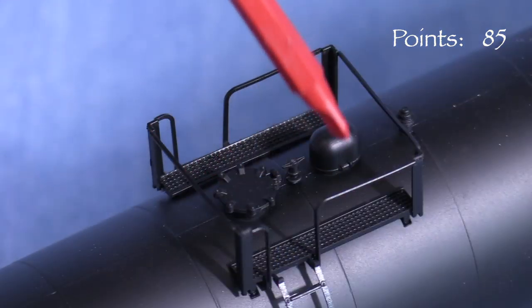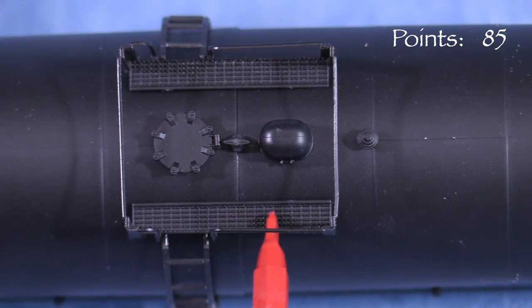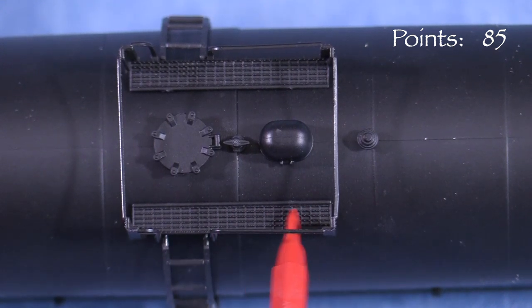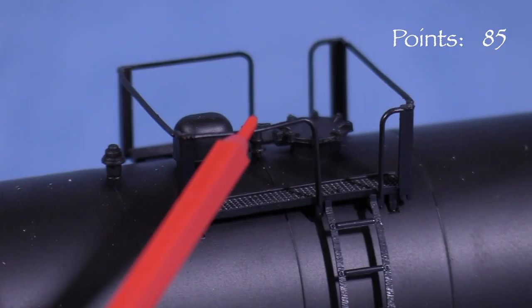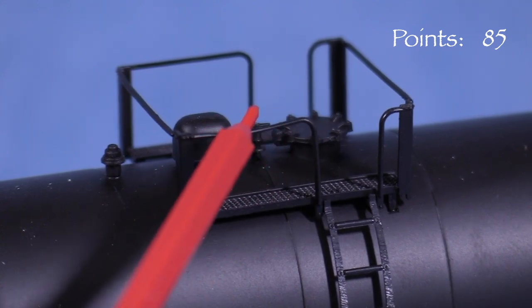Up top, the car has nice hatch detail. The walkways are plastic and not see-through, though this isn't too noticeable since they're mounted close to the tank body and the entire car is painted black. The railings on the top are made of a flexible plastic that looks like it will withstand modest bumps without breaking.